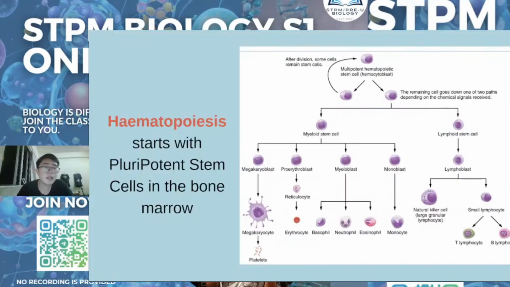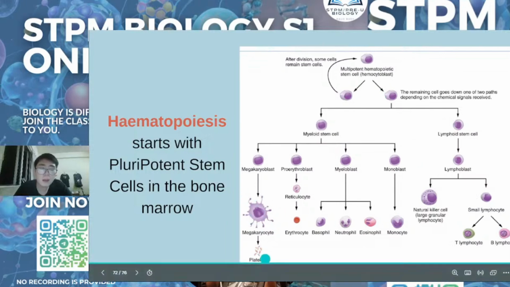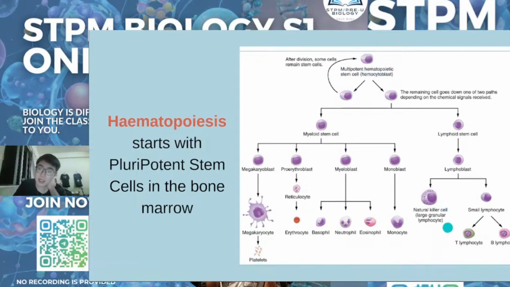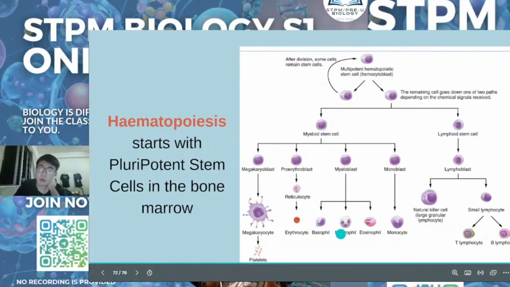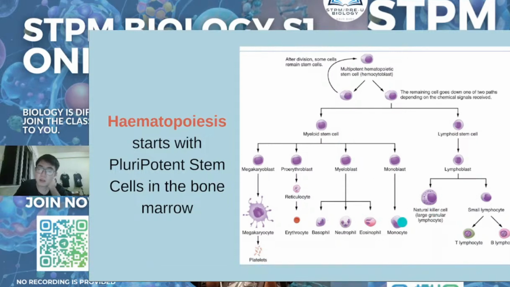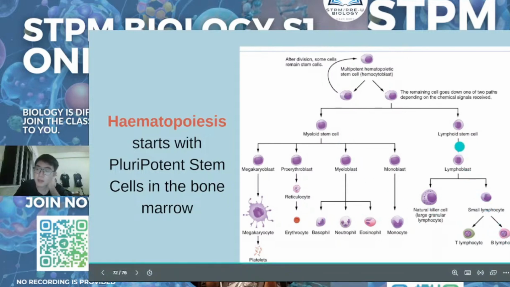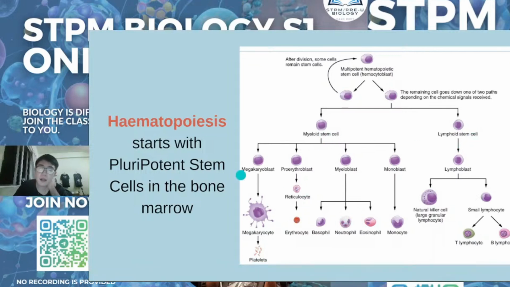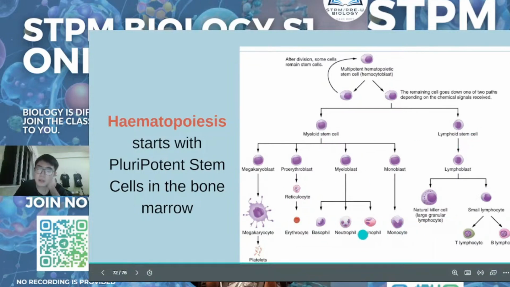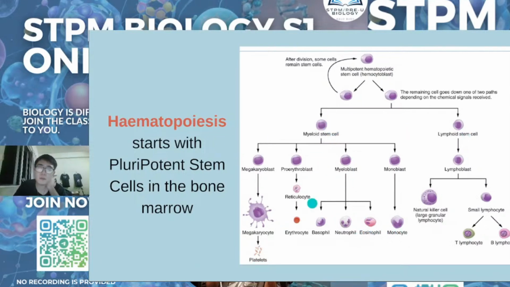I just want to show you the platelet comes from megakaryocyte, and all of the red blood cells actually come from the stem cells, and it is very important when you explain about the leukocyte, because the origin cell of the leukocytes are all different. Lymphocyte comes from the lymphoid stem cell, and all of the other types of blood cell come from the myeloid stem cell. So you need to differentiate them.